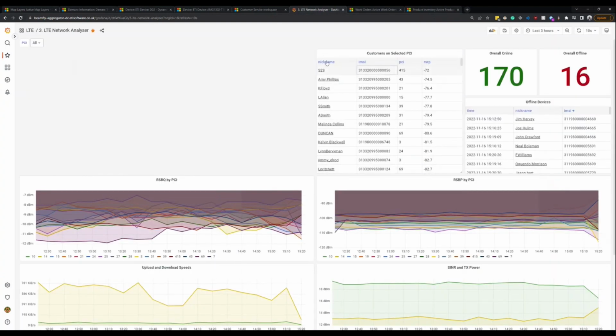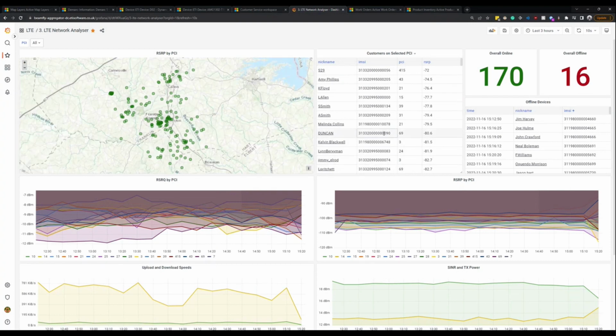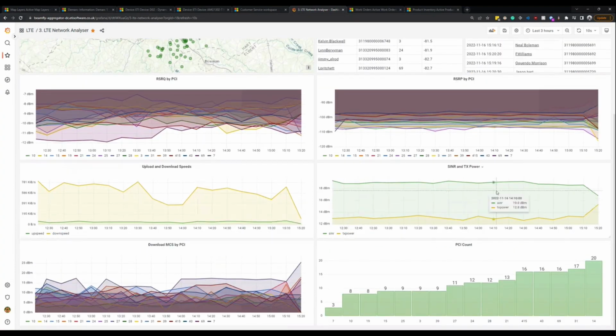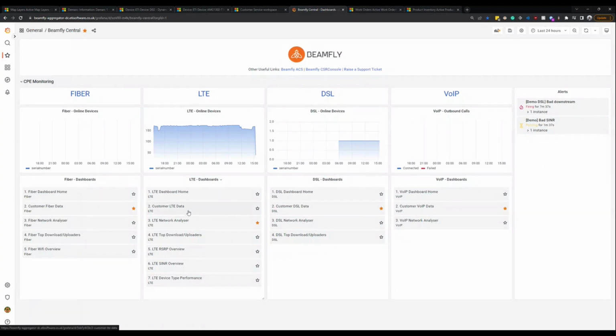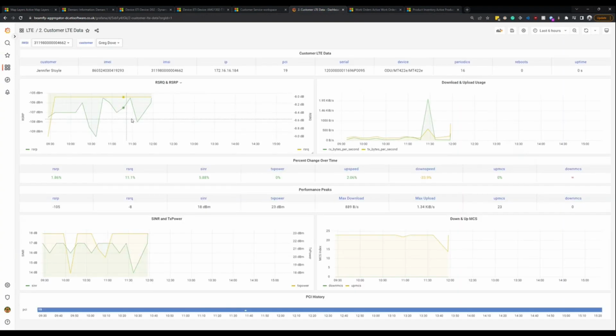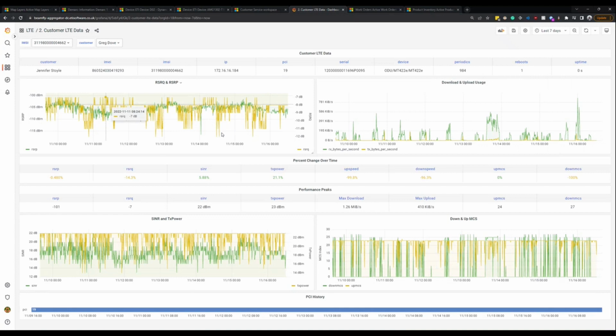Within this, we can do the wider network analytics as well. Just jumping into one that I have some good data on, this is an LTE network, and this is where all that data is underneath. All of that noise that I'm mentioning, about what specific values are like at any given time, and also a longer time frame here. All of this noise, for a CSR, is masked. This is all just the key information for them.